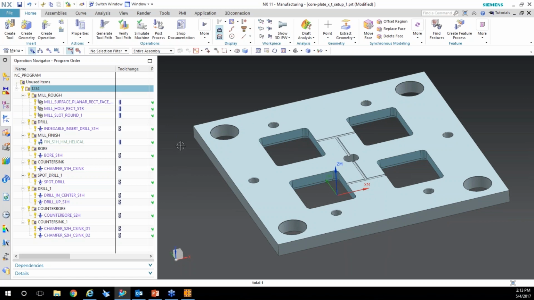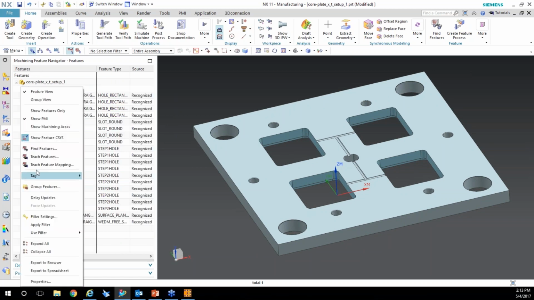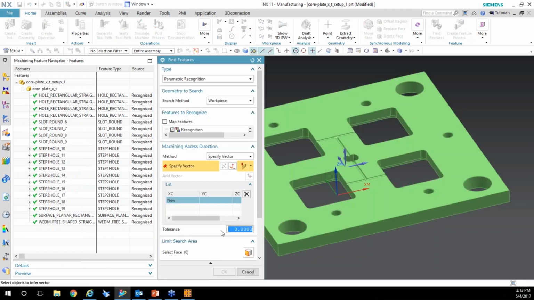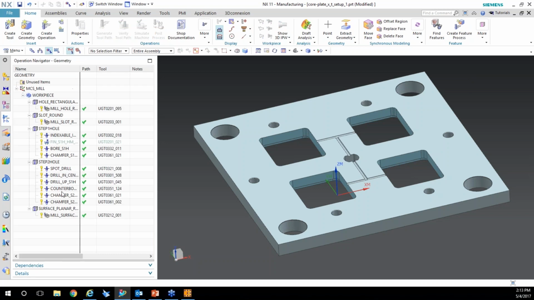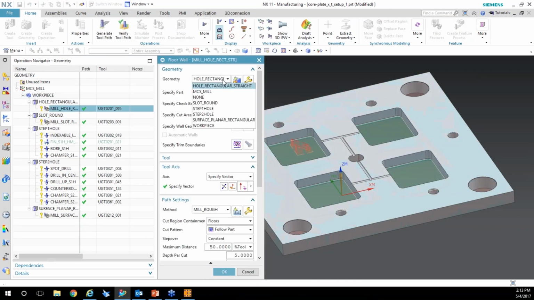And if you want to use feature-based manufacturing in the smallest amount, if you run just the first initial phases of feature-based manufacturing, if you just find features and let it find all the features, then it gives you a structure already. It gives you geometry groups that you can use in programming. So if you just let it do the feature recognition, it'll give you these feature groups that you can then in turn use in your operations.